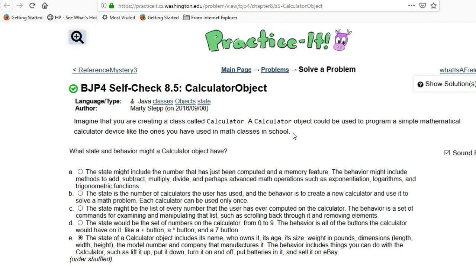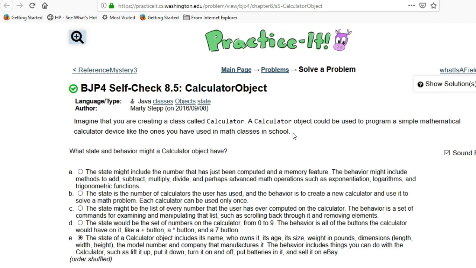for this calculator object is we should be able to give it numbers, okay? And we should be able to perform operations on those numbers. That could take the form of having one function that just says compute, and it maybe takes the operator, add, subtract, multiply, divide, and 2 operands. Or maybe it has methods to give it the first number, a method to give it the second number, and a method to handle the individual operations, so add, subtract, multiply, divide.